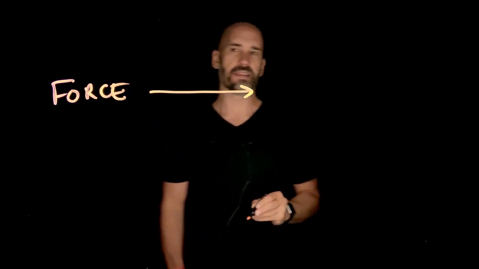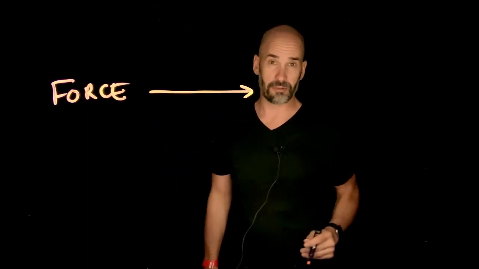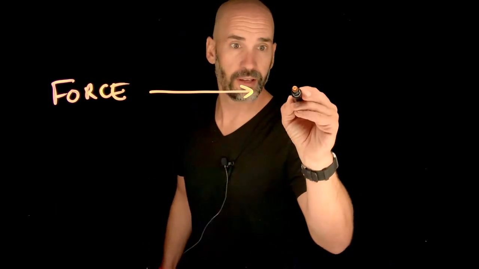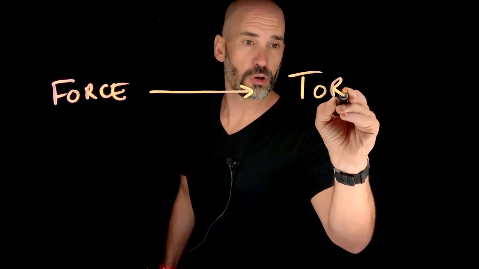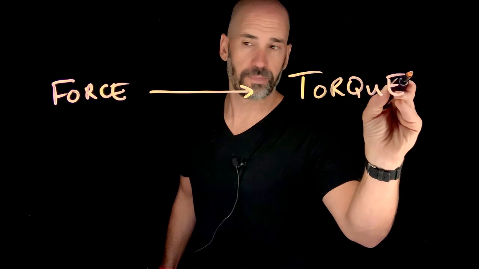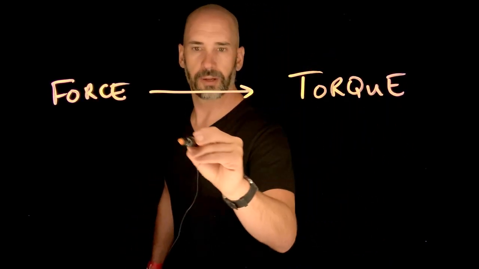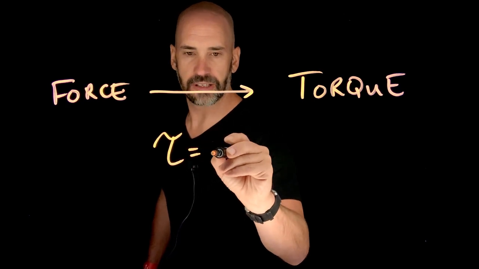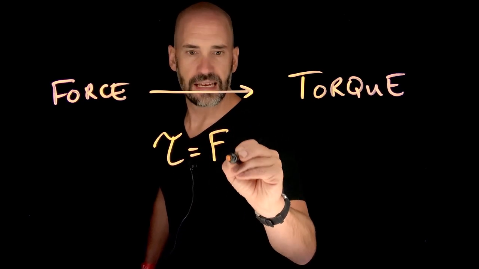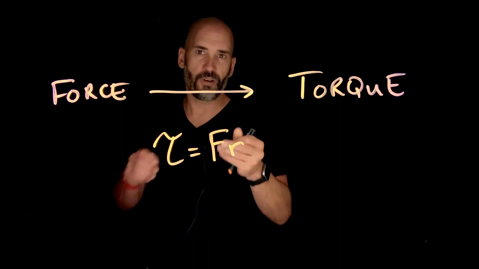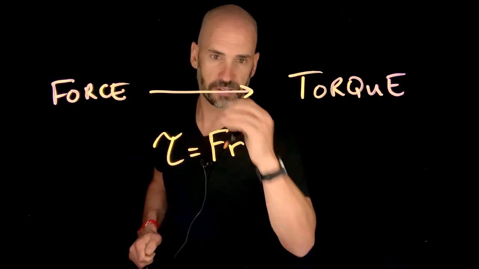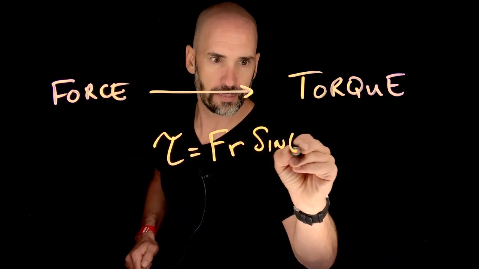Okay, and the idea is what force becomes in the linear world. Well, you're probably on the slide right now. It's the slide that says torque, right? So torque is like the angular force, all right? And to be specific, torque is actually force times the radius, how far you are away from turning an object, times sine of theta, right?